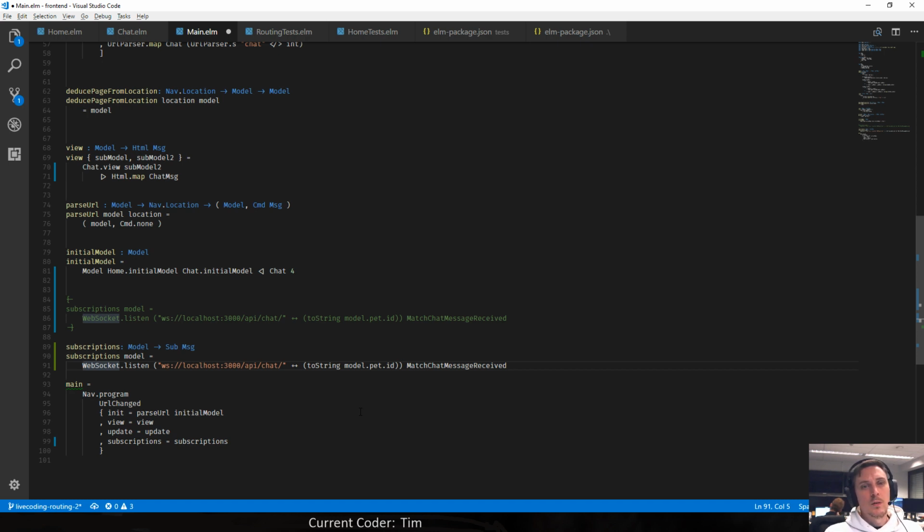So I don't want to be setting up a WebSocket whenever I'm displaying the home view, I guess. Or maybe I shouldn't care about that just yet. But then again, I can't actually set it up because I'll need the pet ID that I matched with. So this should be interesting.